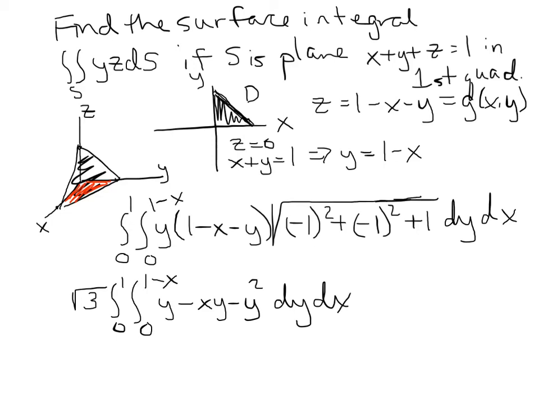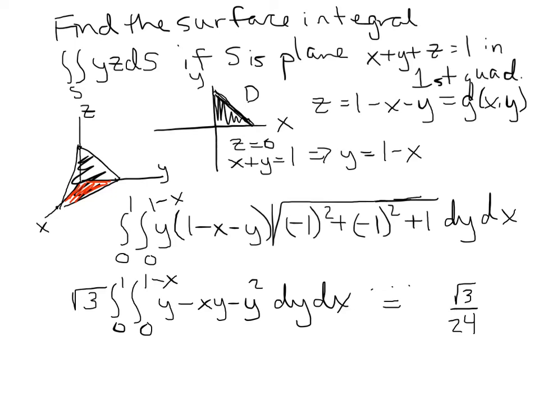And at this point, you guys know how to integrate a double integral. If you want to carry through the calculation on this, so if you carried this through, right there, you would end up getting root 3 over 24. So just in case you can't stand that I'm not going to finish this integral, we're just going to set it up. If you want to solve it, you would get root 3 over 24.